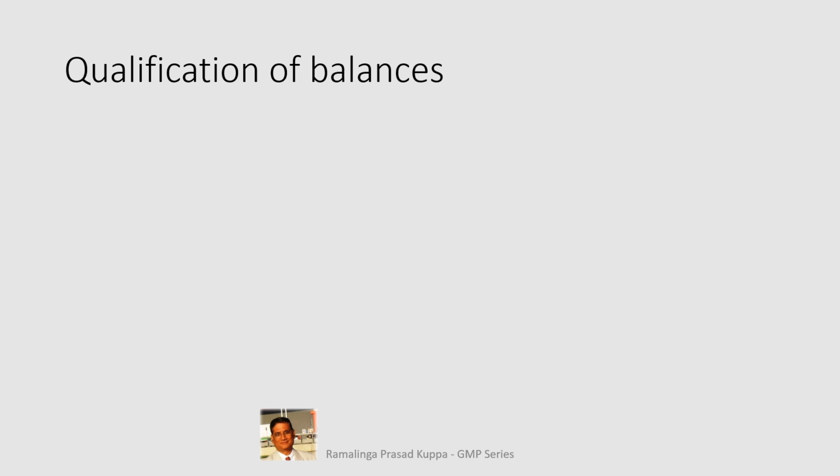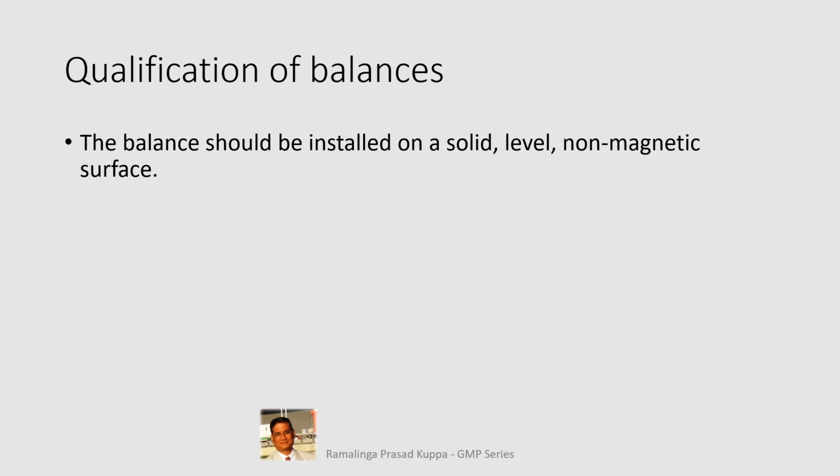Let us see the requirements for qualifying a balance. The balance should be installed on a solid, level, non-magnetic surface. The balance should be installed in such a way that it is free from external vibrations, on a sturdy, smooth and hard surface leveled using a level indicator. Most of the balances are provided with an inbuilt spirit level to level the balance.